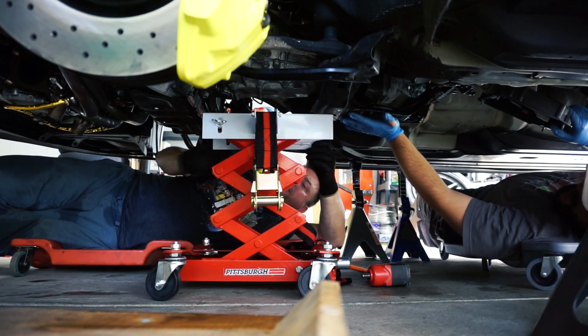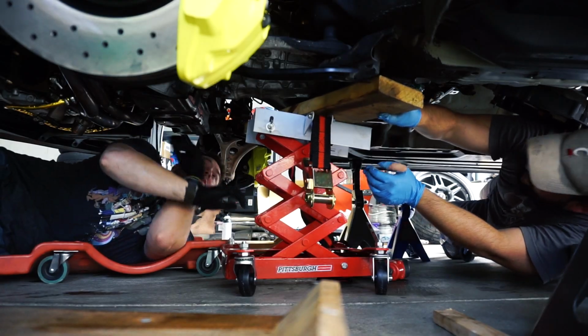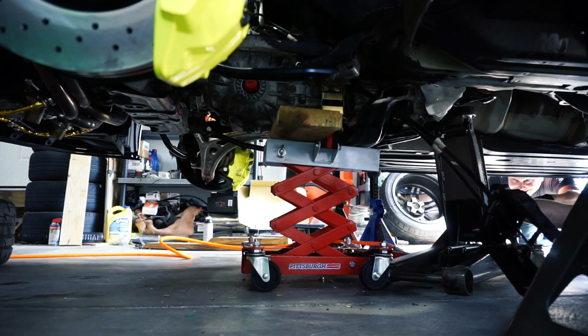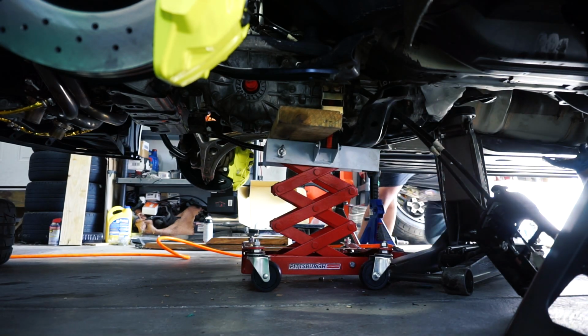Oh, angle it. Let me, you can angle it and put it under here. Yeah. Ready? Oh, hold it. Just hold it there. That's pretty much what I thought was going to happen. So.